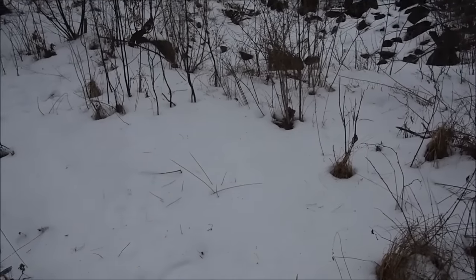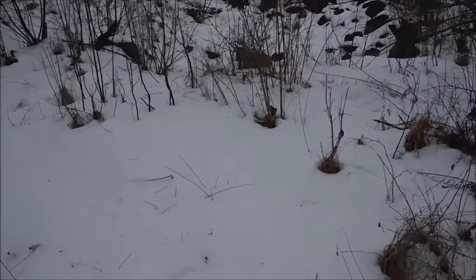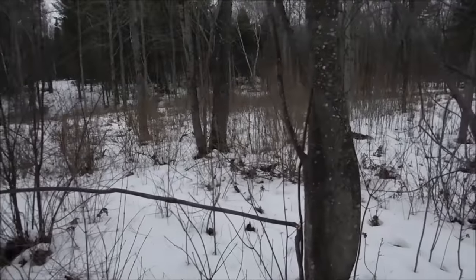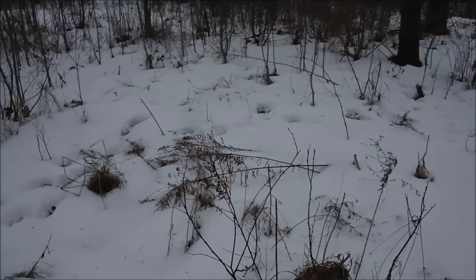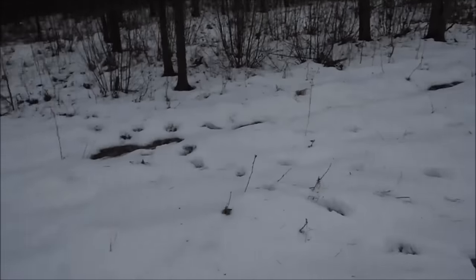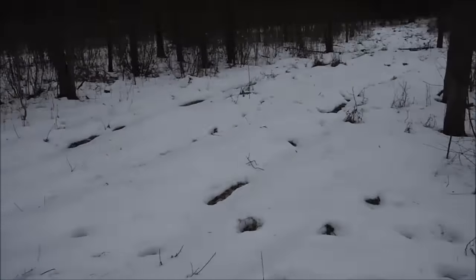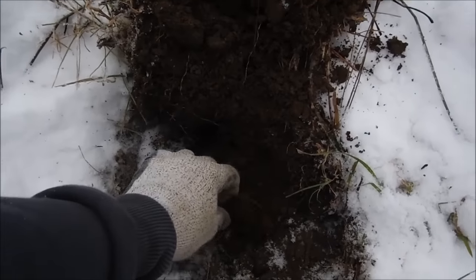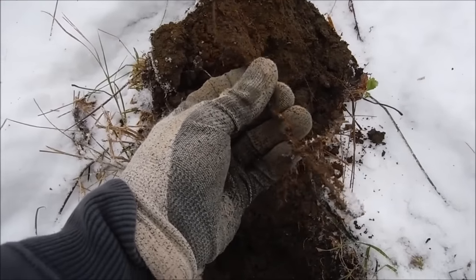Alright, this is the first one of these for the year, right behind the foundation. I don't know if this is where the back or the front would be. Over there is a depression where I think the well was. It's either the well or the privy, I'm not sure which. Thought I heard something. Well, anyway, first one of these for the year. And they didn't throw it very far. Disregarded spoon. Okay, on to the next.